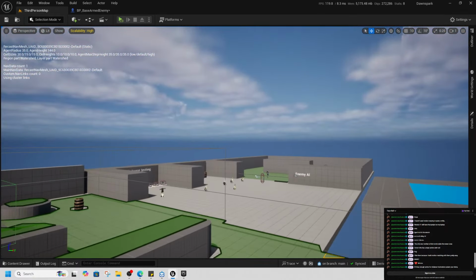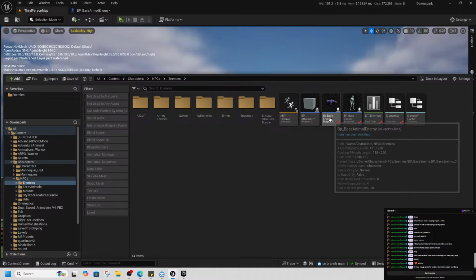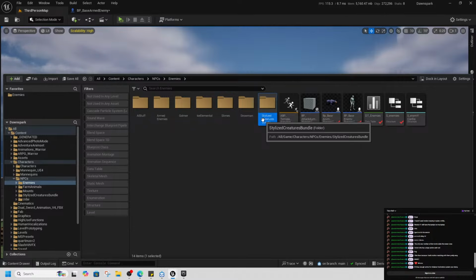Anyway, back to what I was actually doing, finding these animation assets.